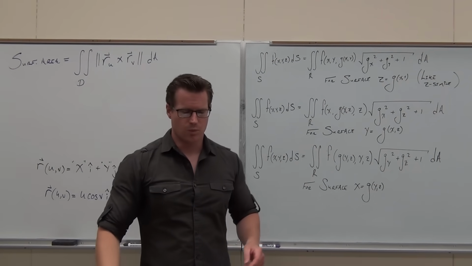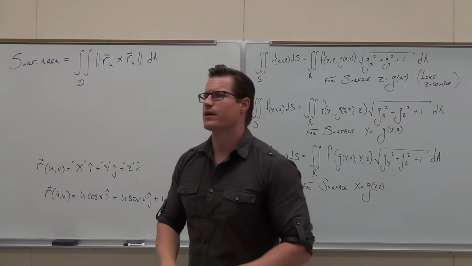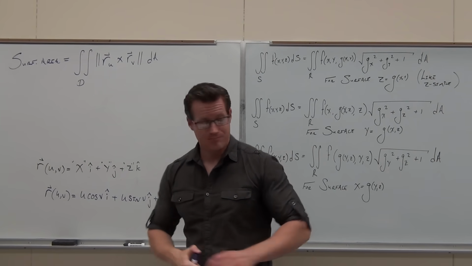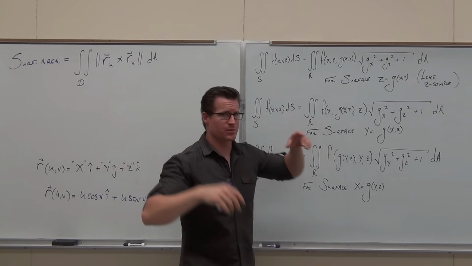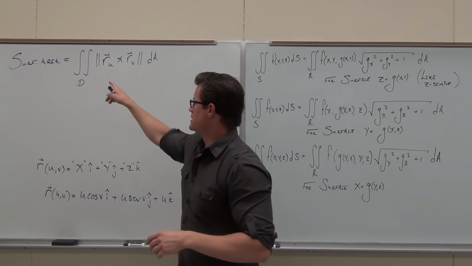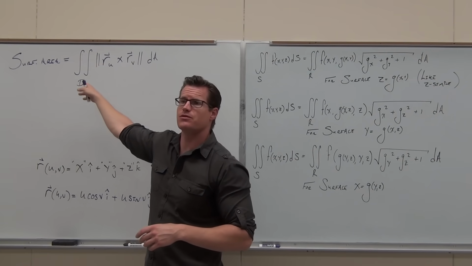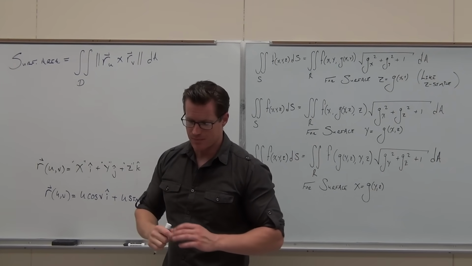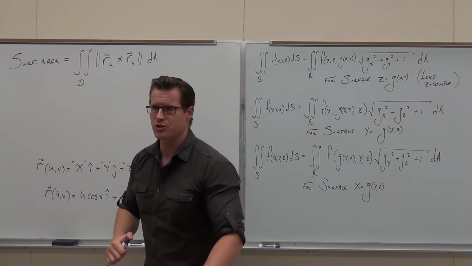The D. So what this means is very, very similar to what we did with this stuff, where R is the projection onto a plane. D is just the bounds of your parameters, u and v. That's all it is. So D is basically, you can call it the domain of the parameters u and v.